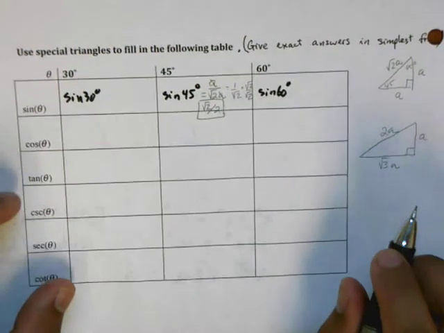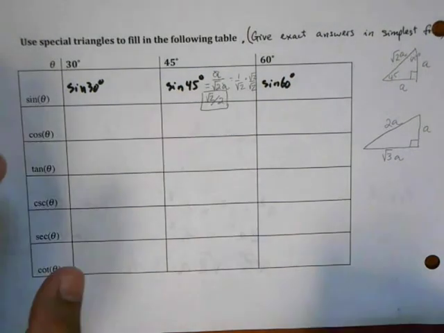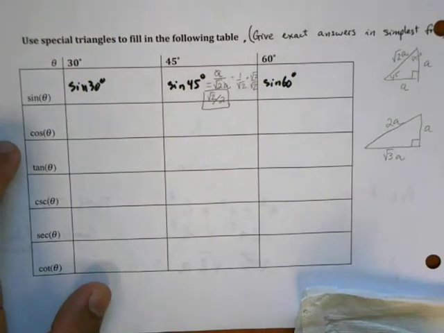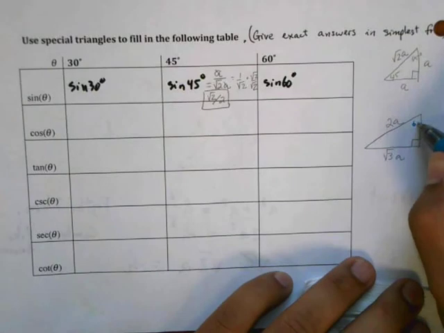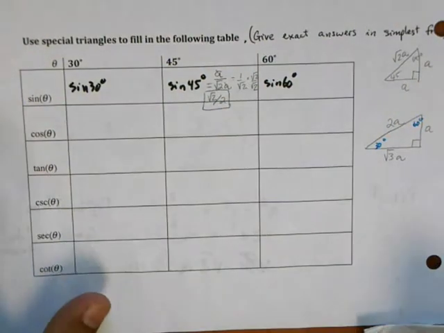Now I'm going to switch to a colored pen here so you can see better, but it is highly advisable that you do not do this in pen. I'm doing this only so that you can see clearly on the video. Let's see what we have for the sine of... oh, I forgot to label this one. This should be 60, this should be 30 degrees. Okay, that'll help us a lot.